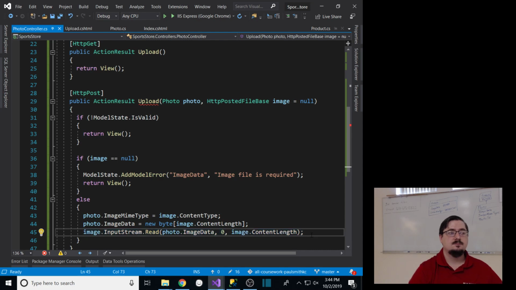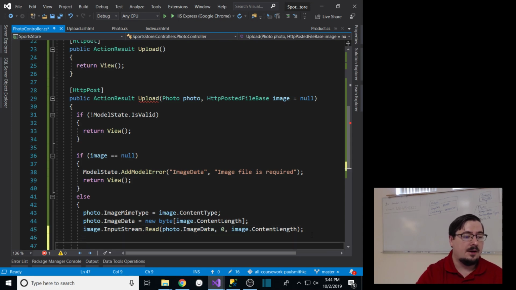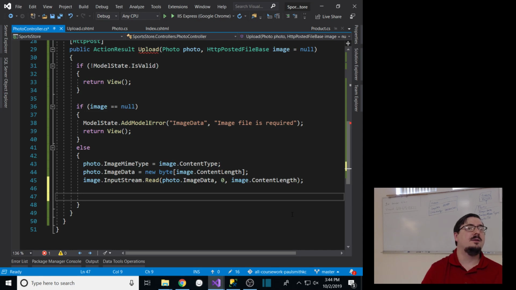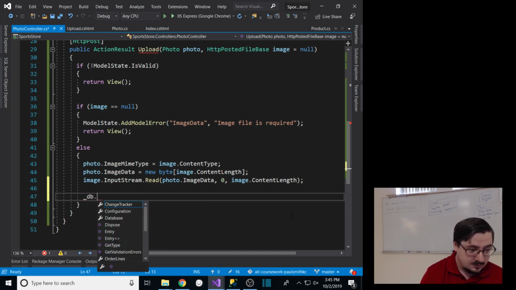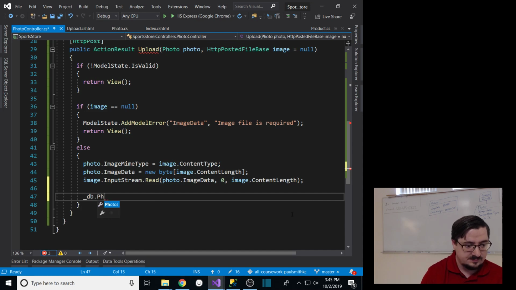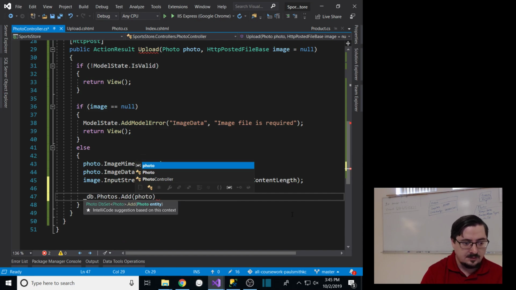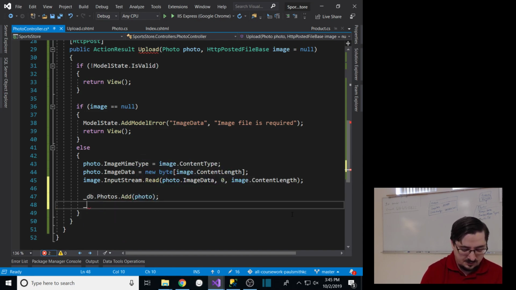Once I've done all that, I now should have all the data that I need to be able to save it. So let's go db.Photos.Add. We're going to add this photo that we just created, and then I'm going to save the changes.